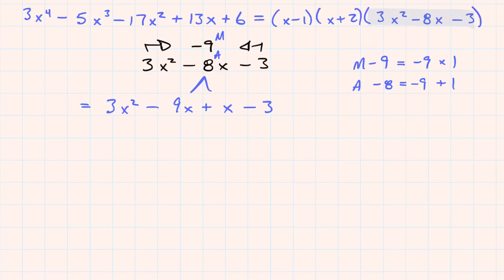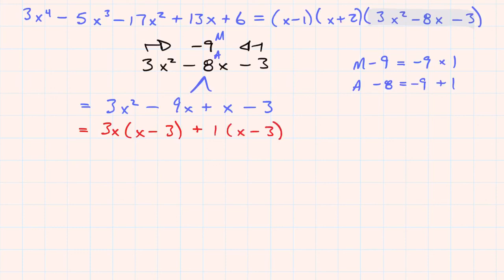So the next step is, out of the first two terms, the 3x squared and the minus 9x, I want to factor out the GCF, which the GCF of those two is 3x. So factoring it out, I get 3x times x minus 3 plus, what's the GCF of x and 3? Well, there is no greatest common factor. It's just a 1 is the only thing we can pull out of both of those, but I'm still going to pull it out. So I'm going to go plus 1 and then in brackets x minus 3.